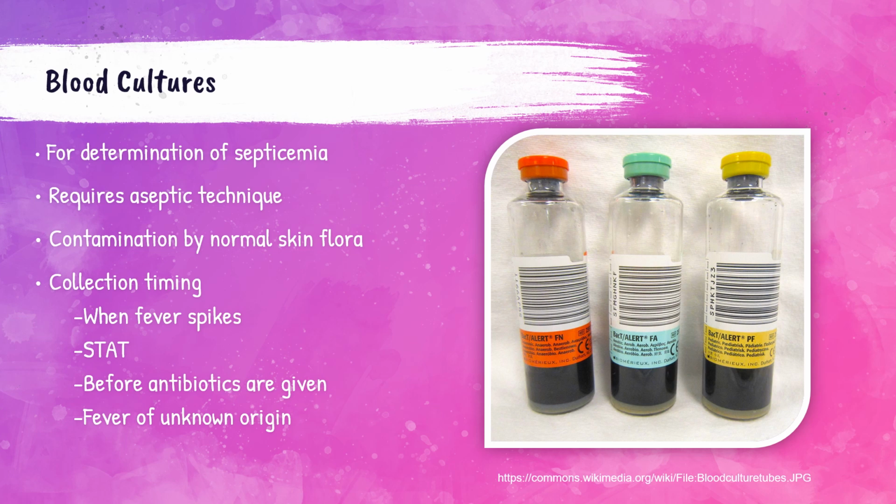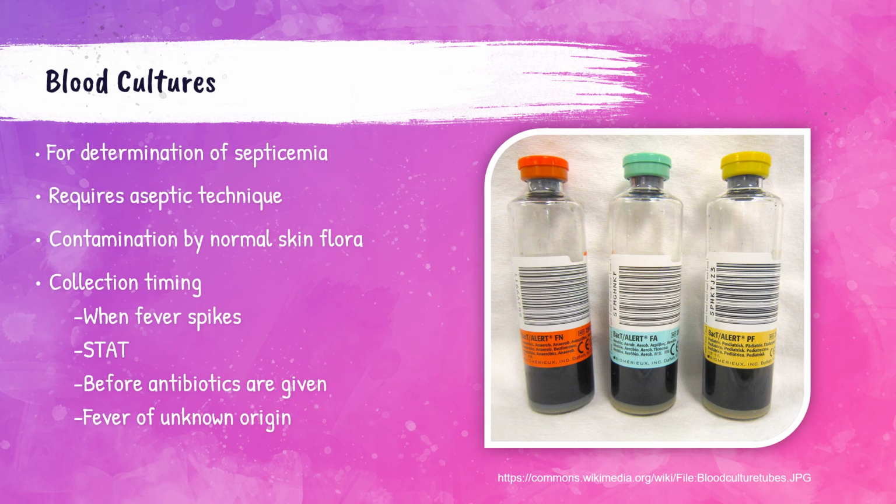The laboratory tests for this through something we call blood cultures. Blood culture vials are sterile, meaning they have no bacteria or fungus present in them. The patient's blood is drawn into these vials, and the vials are put in a special incubator in the lab to help grow any bacteria if present. Because bacteremia and septicemia are life-threatening issues, it's absolutely vital that phlebotomists not contaminate the bottle with skin bacteria, as this will cause a false positive blood culture. We'll end up growing the bacteria from the skin rather than the bacteria in the bloodstream.